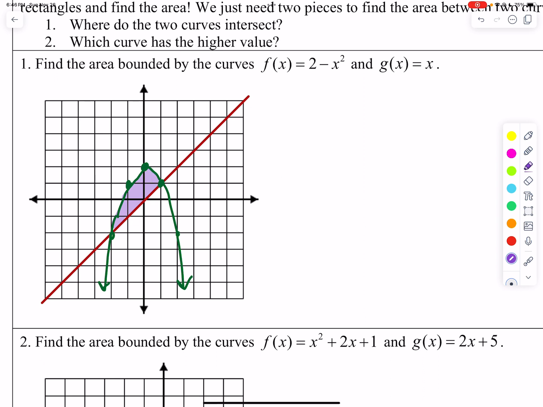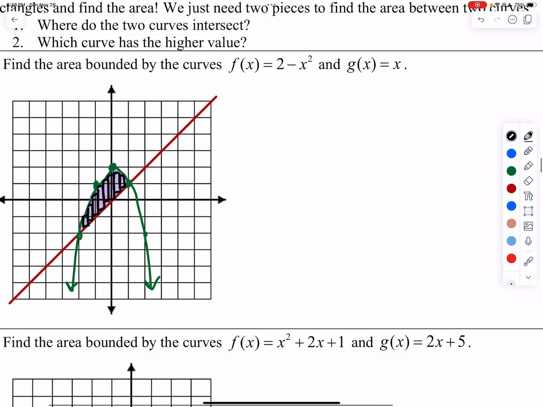And we are going to slice up infinitely many rectangles, going from left to right. Now, since we're going horizontally, this is going to be in terms of x. So it's in terms of x, my bounds of integration are going to be in terms of x. So I'm starting at -2, and then I am ending at +1.